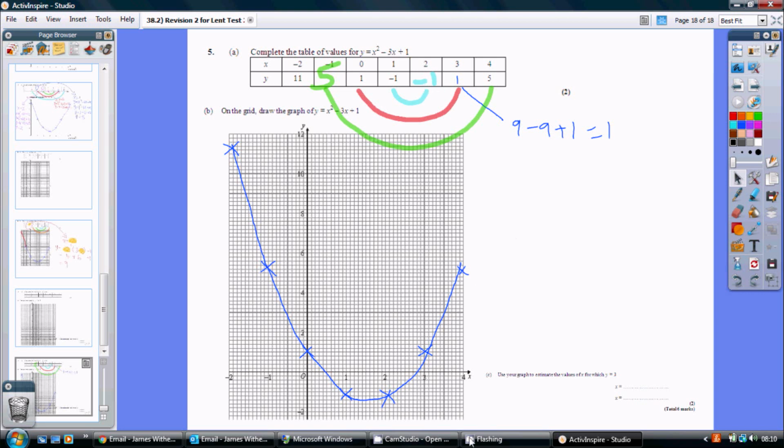Now again, we're just going to leave the part C's for now. So work your way through the worksheet that I've attached. What would be really good is if some of you would start just taking a photo of 1 or 2 of your answers and then sending it through to me either on Show My Homework or by an email, and then I'll just give you a bit of a shout out on the next video.